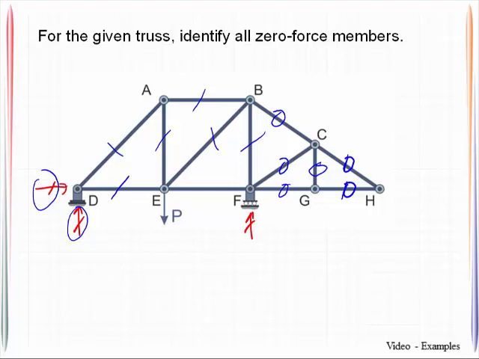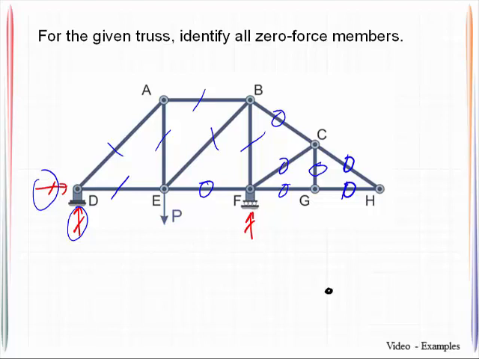Now, as far as following the rules, that's the total number of zero-force members that we would have identified following that procedure. But you're going to notice that member EF I hadn't identified yet. It works out to be a zero-force member, and this is really the concept that we want to understand here: zero-force members are defined by whether or not there is a force in the direction of the bar. And so I'm going to sketch a little bit of a free body diagram for joint F.